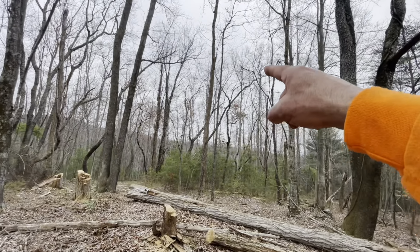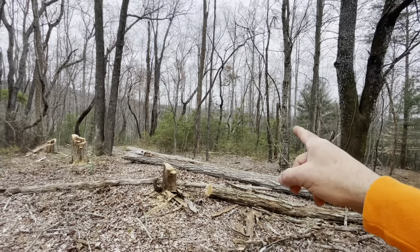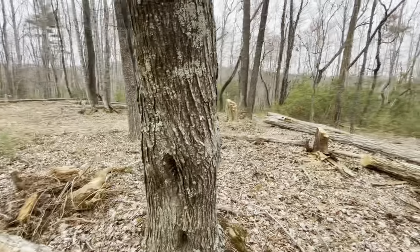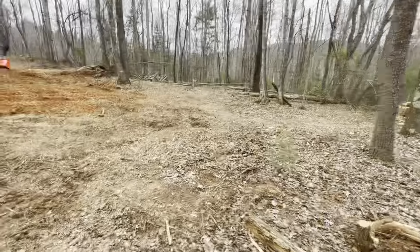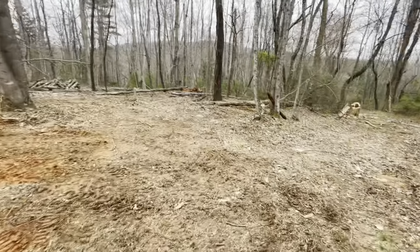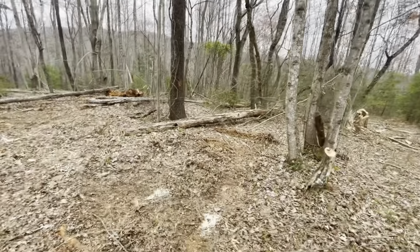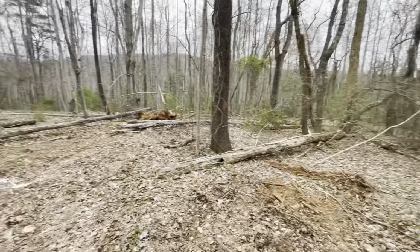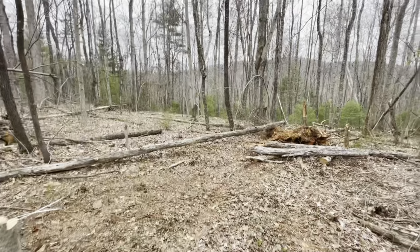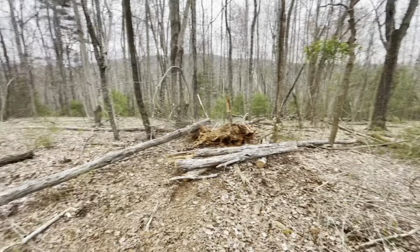All I have is that one there, right there, but I can drop that way. And then the rest of them that are dried up, they don't really pose a threat. I just didn't want anything falling here where the shed's gonna go. And these I knocked down yesterday. But let's keep going.